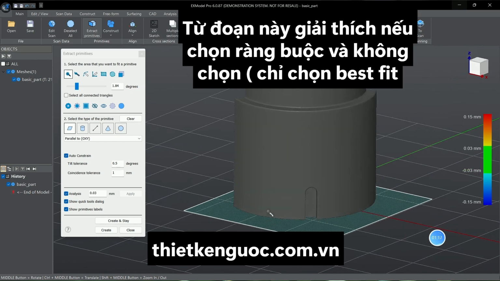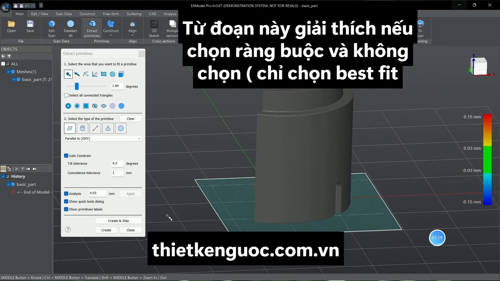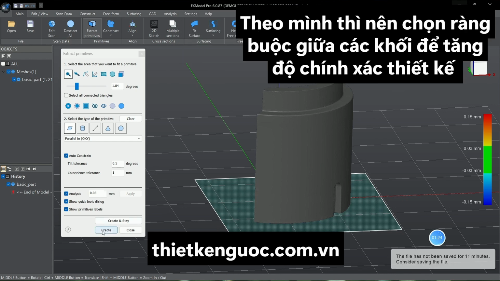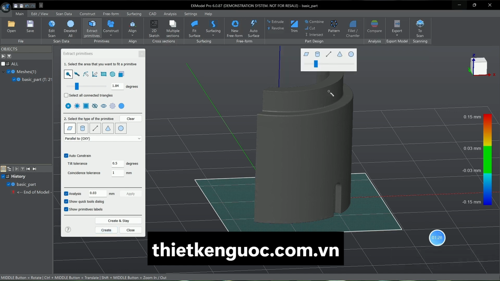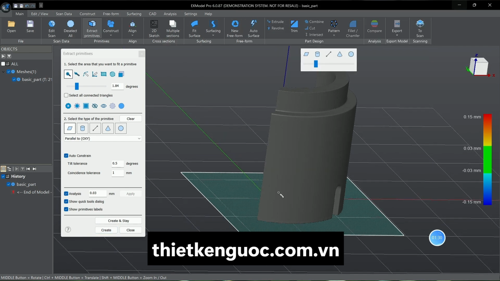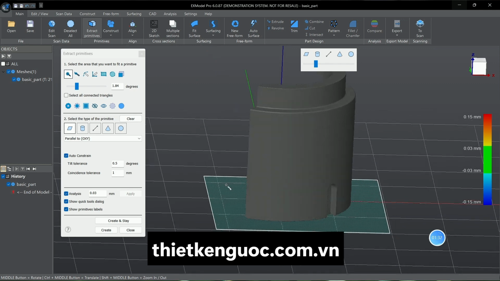This plane exists in space, but it can be a little bit tilted and not aligned to any specific plane. So this will control when the created primitive will be actually constrained to some of the other primitives, in this case, to be parallel to the bottom. So if this plane is actually tilted less than 0.5 degrees, the software will assume that we want this to be horizontal, and it automatically will create this parallel.